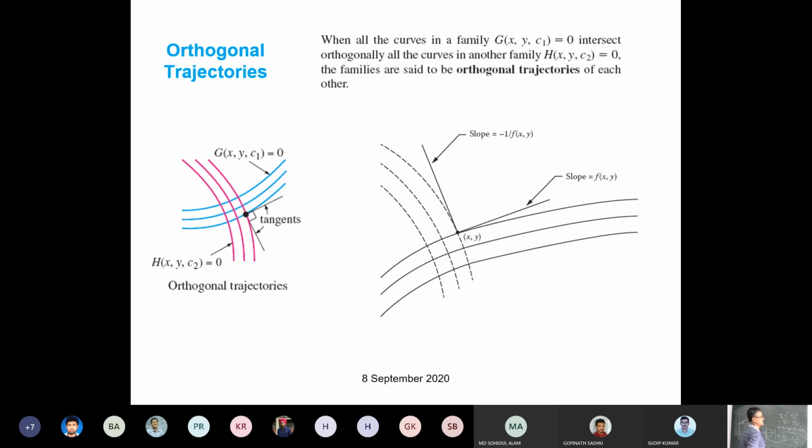Am I okay with that, dr? Yes or no? Yes or no? Everybody is silent. It's fine, because see what we are doing here. We are taking a neighboring point Q, which is very close to P, and so that means your d theta is going to tend to 0, right?